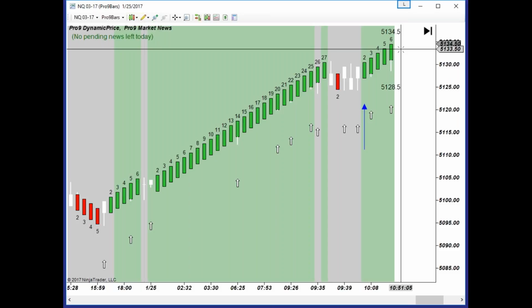As our entry price is always going to be a DPI price. We're never going to hop in at the open of a bar or the middle of a bar or the low of a bar. We always use our DPI price. And this is so we can easily tell what it is at a glance. And also it gives us the advantage of waiting for the market to come to our entry price and prove that it's going to move in our direction, or it's more likely to move in our direction and at least carry us to profit target.